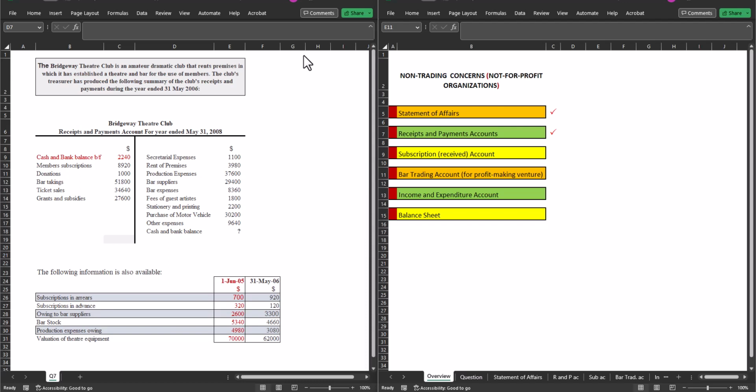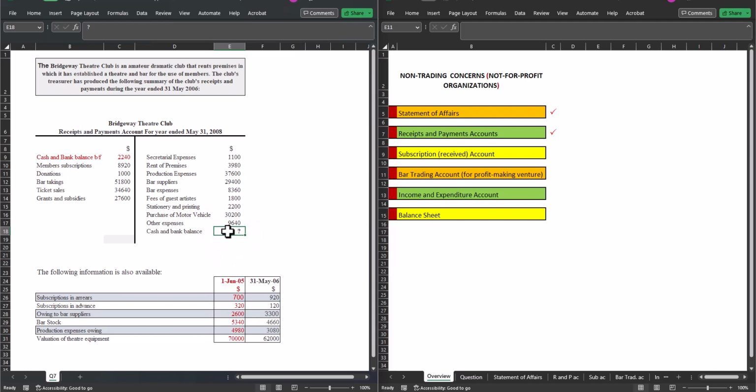You must remember, of course, that only cash and bank transactions or bank items will be recorded. In other words, non-cash items like, for example, bad debts, depreciation, would not be placed here. And of course, they would not be placed in a typical cash or bank account. Now, in this question, the items were already placed on the correct sides, and you simply have to find the closing balance.